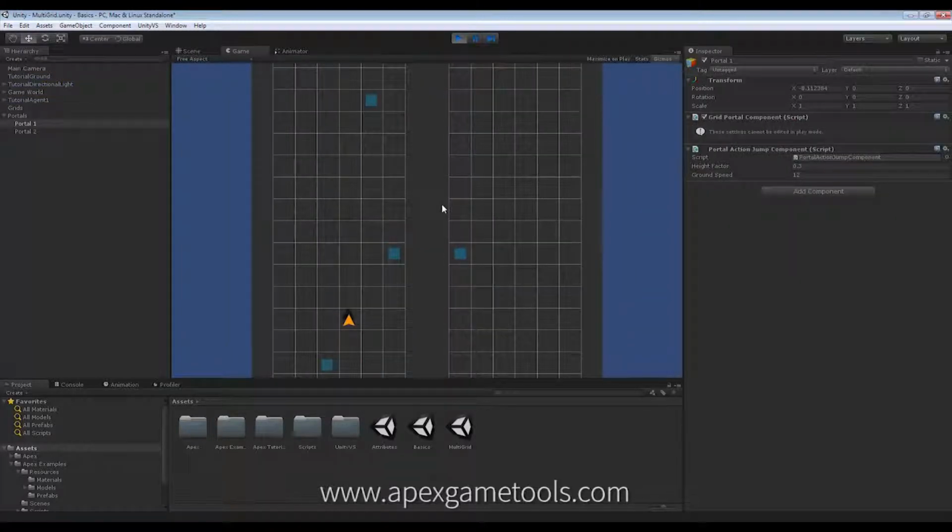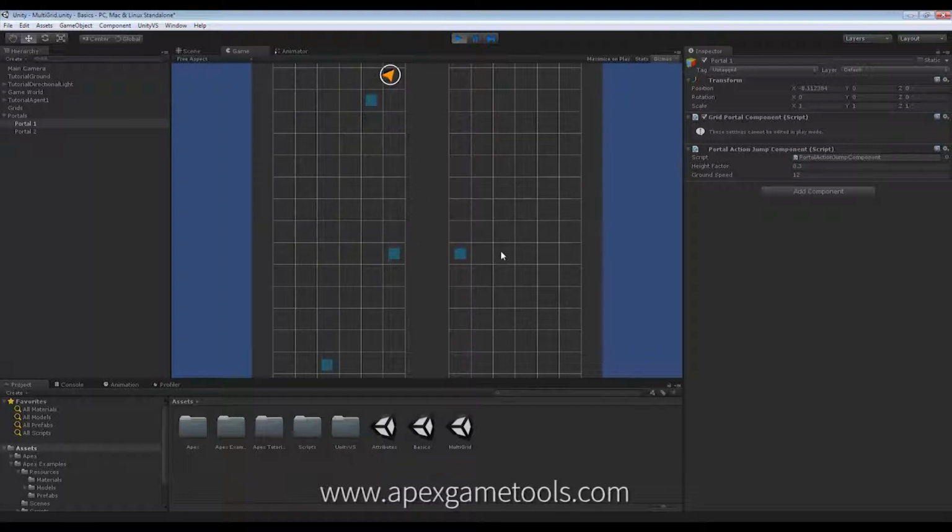First of all, I'm going to select my unit and move it up here. As you can see, instead of moving towards the destination, it actually moves back a little bit in order to use the portal to get there. Obviously that's because that is the shortest path to take. The portal will take it closer to its target faster than if it just moved straight up there. So this is what a shortcut portal is. It will be evaluated as a potential shortcut on the way to the destination.